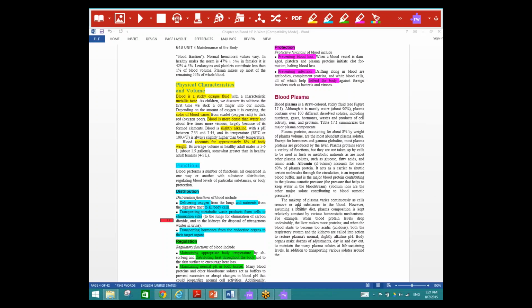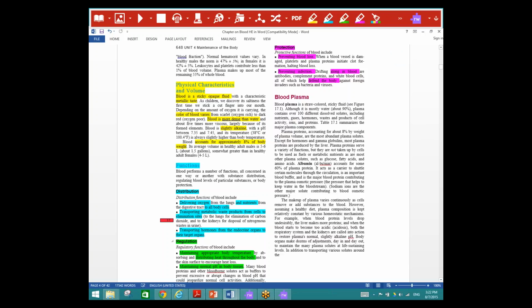One of the most popular tools are our highlighting tools. We do have 4 different colors of highlighters that you can choose from, and to highlight something, it would be as simple as choosing what you wish to highlight and then choosing the color. You must choose the color second, not first.